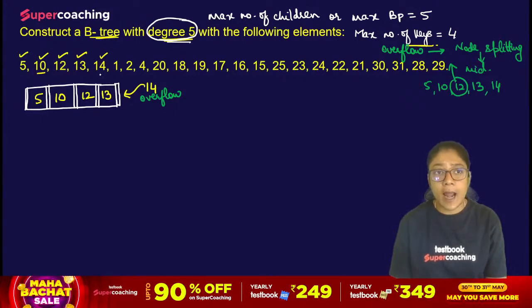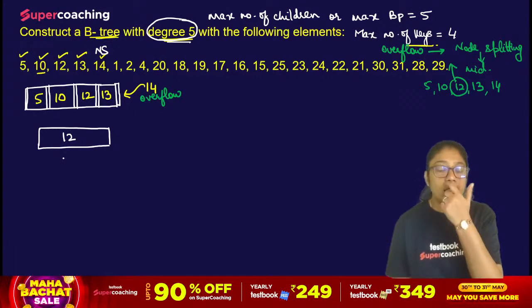Okay, so here 12 will move up after the first node splitting. Now when we were adding the element 14, the first node splitting is going to take place. Sometimes in the exam they may ask for the number of node splittings and you'll not be given the options, because agar number of node splittings pe question aaye, that will be under the numerical answer type question. So here we will be splitting this node on the basis of 12. तो आपको पूरा ट्री स्टेप बाय स्टेप बनाने की जरूरत है. I am just writing here 12.